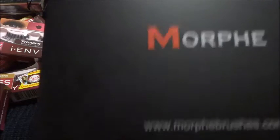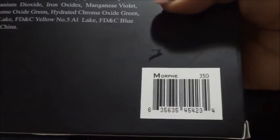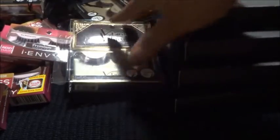And I have four of the Morphe 350 palettes. I'll let y'all figure out what I'm going to do with at least one of them — that's the plan unless something else happens. The last thing is some almonds I got for my baby girl — she always likes those. And that's it for my Bronner Brothers February 2016 haul! Same thing might happen with some of these lashes too — y'all better stick around and find out.